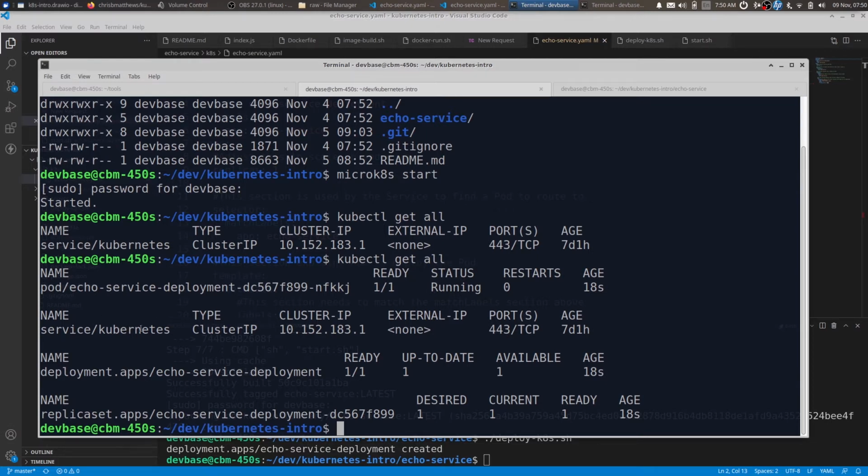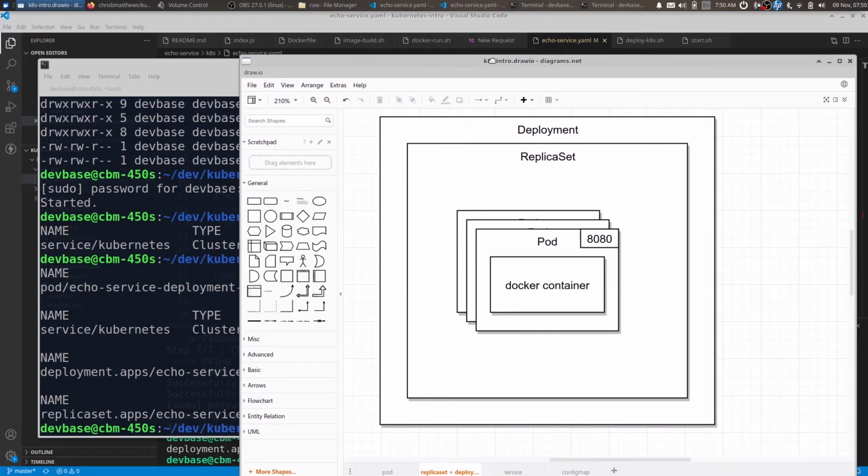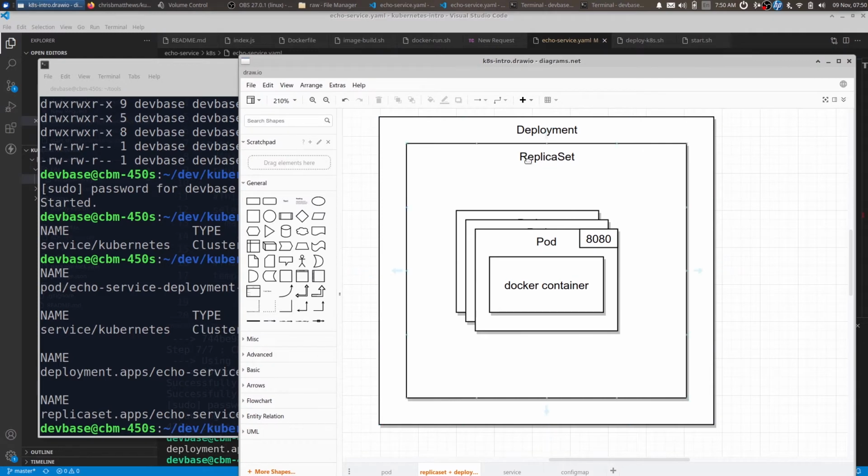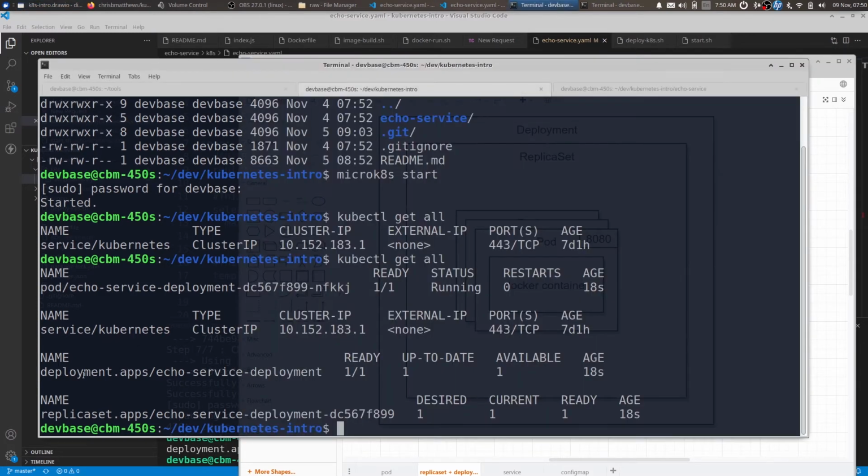This is the Kubernetes service that was there before. We have a deployment and a replica set. If we go back to our diagram, remember, a deployment has a replica set which has pods. So we have a deployment which has a replica set which has a pod. And you'll notice the replica set says we have 1 desired pod. We currently have 1. So that's interesting.